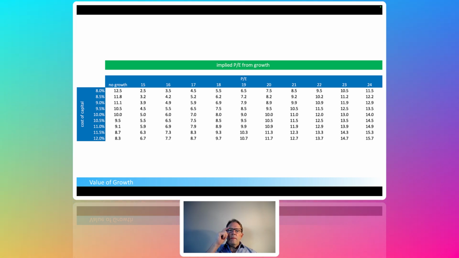All right. What it can also give me, from the cost of capital and your PE, is the implied PE from growth, which I think is kind of cool because you can stop and say, I have a 10% cost of capital and a 19 PE. 9 points of that 19 PE are for growth. I think it's kind of fun. What's my PE for not growth? 10. What's my PE for growth? 9. What's my total PE? 19. It's kind of fun.